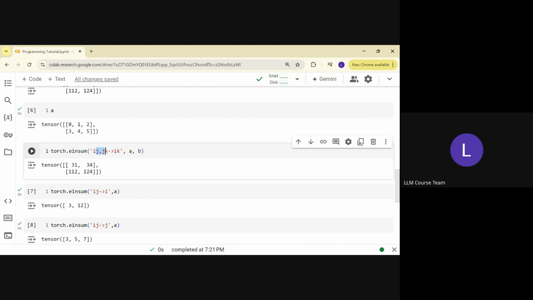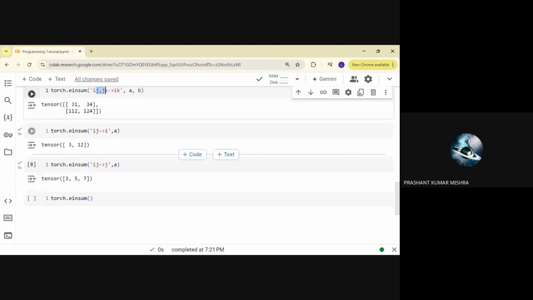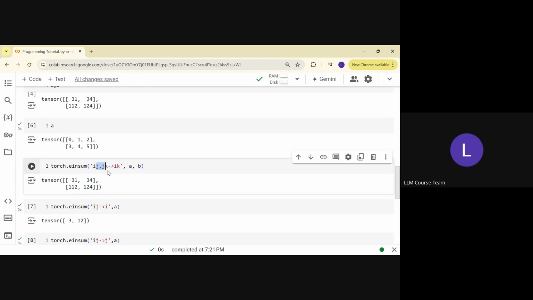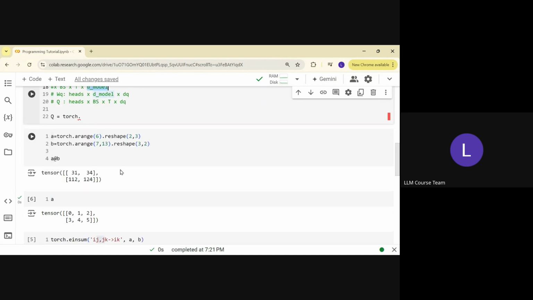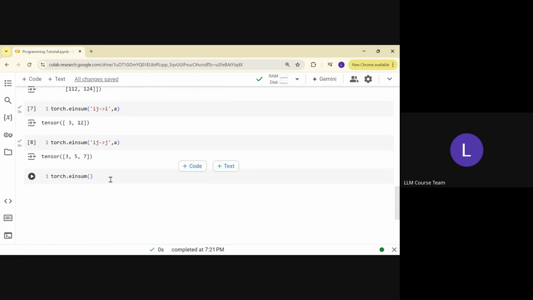Make sense? Yeah. And this is important to remember, because when we multiply these two things, W_Q and X, there is one common dimension, which is the model dimension. All right, we're going to see that. And let's take a look at another example. ij to ji. Right, what am I doing over here?